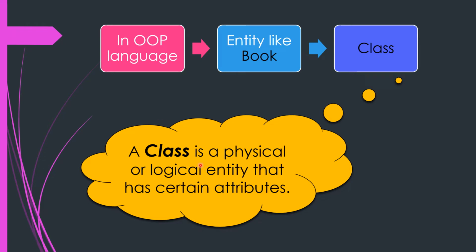And it is also written that a class is a physical or logical entity. So here you can clearly tell that book is a physical entity because it exists physically. So of course it is satisfying this definition of class. So we can say that this entity like book can be treated as a class in our OOP language. Now we will be implementing all these things that we studied in our previous slides. We will be treating all these things in the OOP language and see what's the difference.